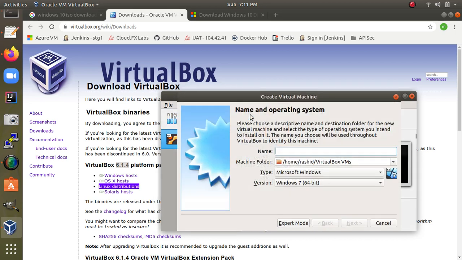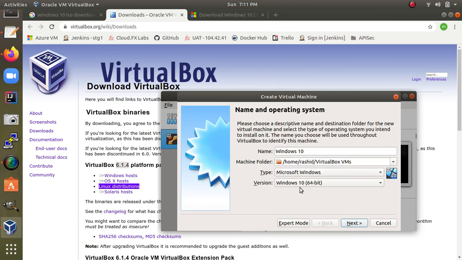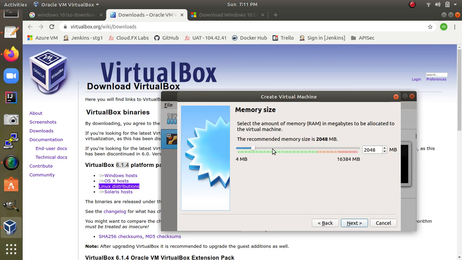Okay, click on New here. Just type Windows 10 here, and then you need to select 32-bit or 64-bit, whichever one. After that this is the location where it is going to store. Apart from the 10, I am going to write here 1909, which is the version.